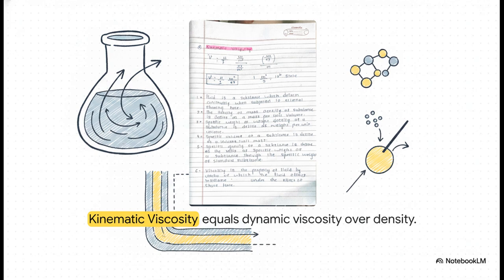But engineering is all about practical application, right? So if we take that dynamic viscosity, mu, and divide it by the fluid's mass density, rho, we get what is known as kinematic viscosity, denoted by nu. This essentially tells us how a fluid's inherent resistance to flow interacts with its own mass. That's absolutely vital when you're doing things like sizing pipes or pumps. It's typically measured in meters squared per second, or traditionally in a unit called Stokes.